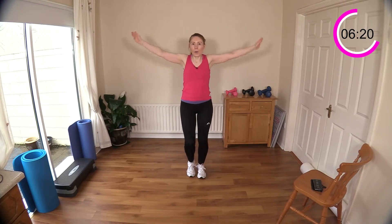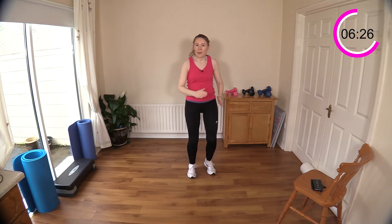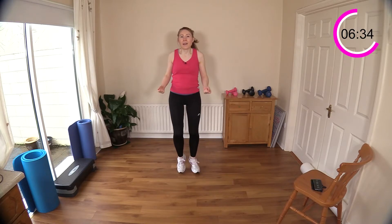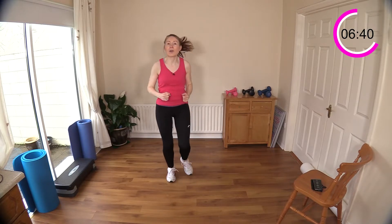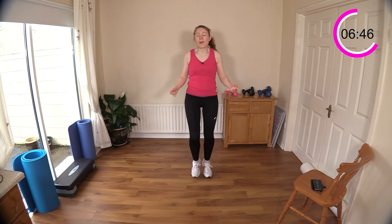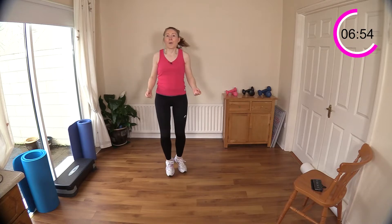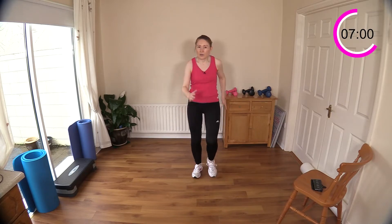Big deep breaths. If you want to stay with marching you can, but I want you to really bring those arms in and bring those knees up as much as you can. If you want to bring a bit of moderate impact in, you can add a little bit of a skip. Belly button in, shoulders are back and down away from the earlobes. Pretend you have a rope — or if you actually own a rope, you can use it. Obviously the impact moves are going to bring the heart rate up a little bit higher. Take it back to a march if it's too much.